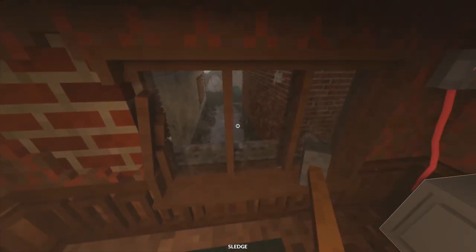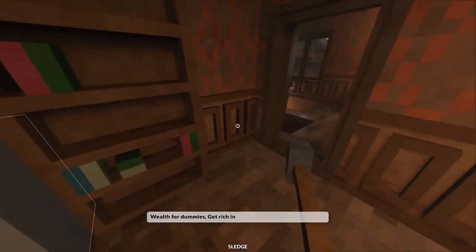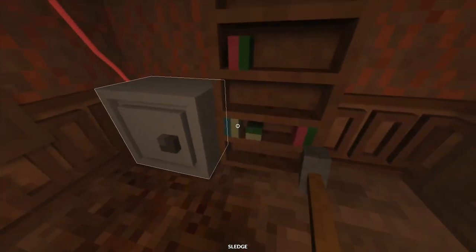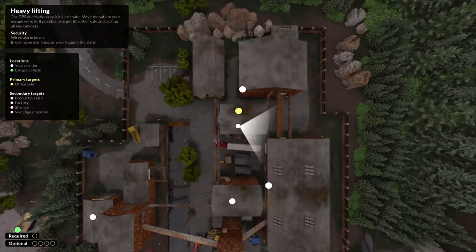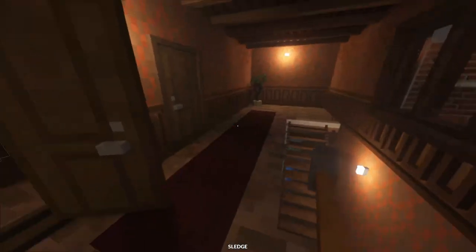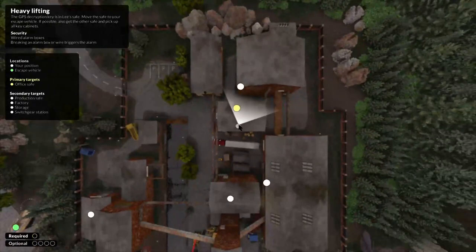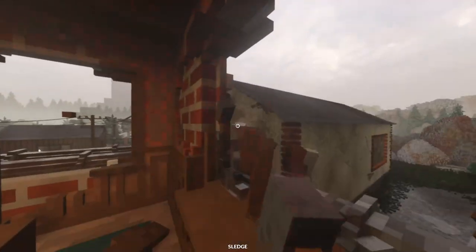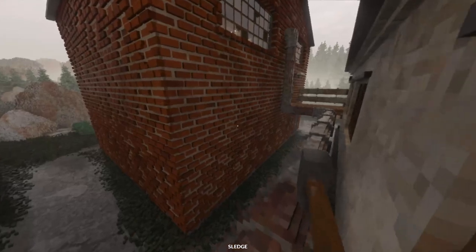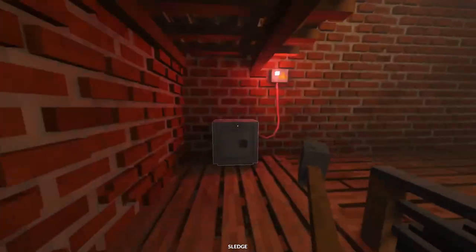Yeah, these are brick, so I can't do much with that. Heavy safe. Wait, hold on. Was that? No. Okay, so that's the thing that we need to get. Primary objective. There's also a... I think there's a key box over here. Okay, we need to get up inside here. Oh, that's another safe.